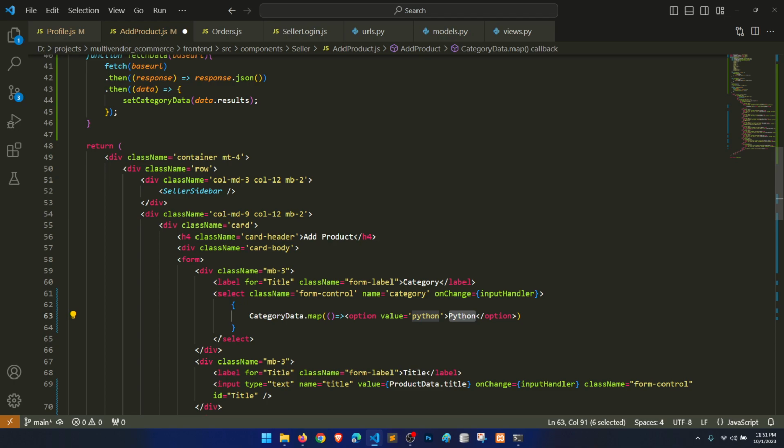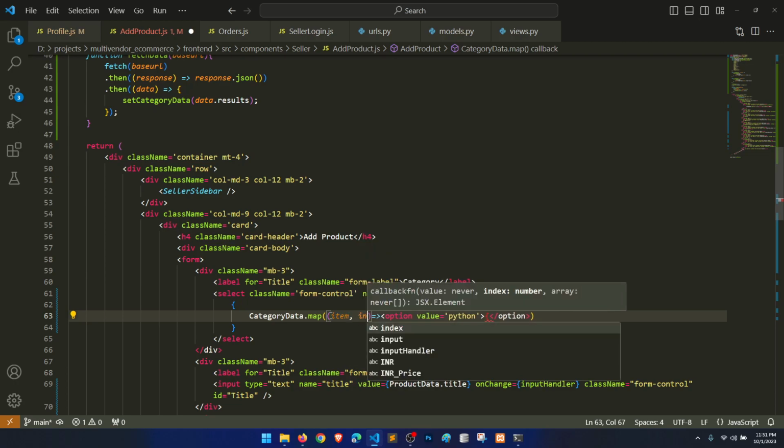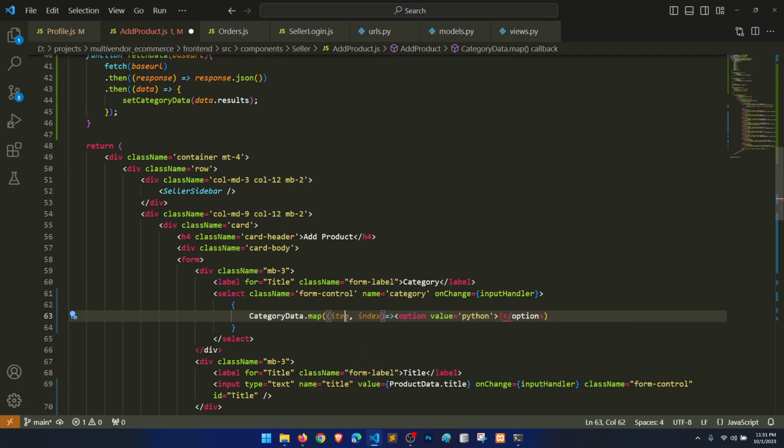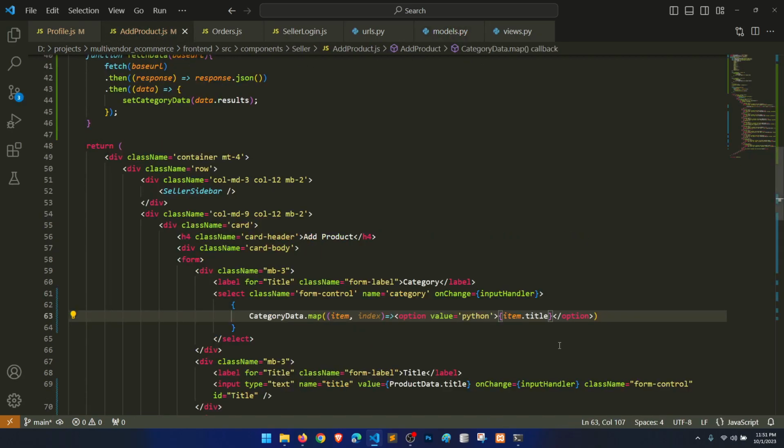And in the option we have item, index. So what we will do, item.title. What is the name? Title. Okay, item.title, then item.id, yes, you're correct.